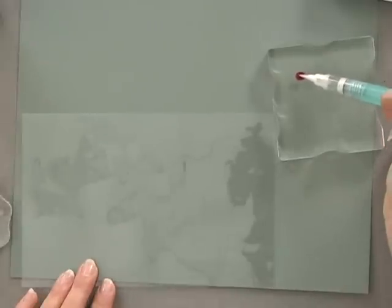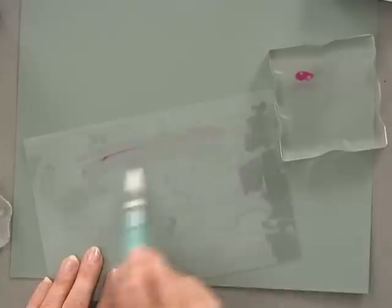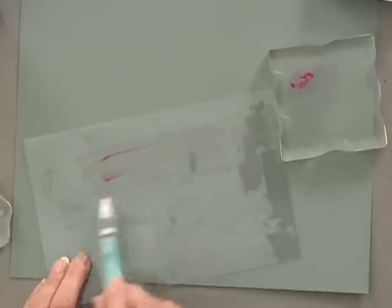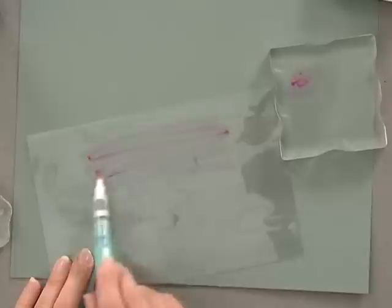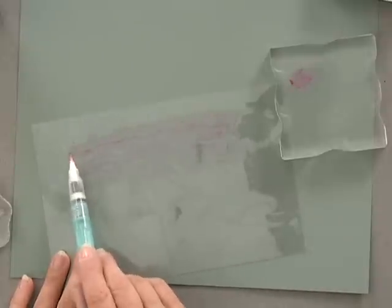So now I'm going to add a little bit of water into that ink, and I'm going to start scribbling ink over the top portion of this piece of acetate. Now it's a little bit difficult to see, and you want to make sure that it's at least as wide as your card base, as your card panel is.